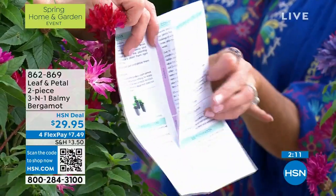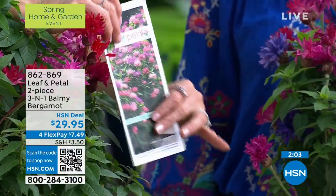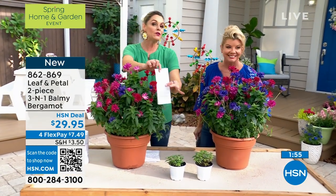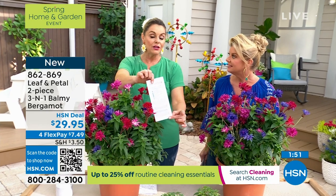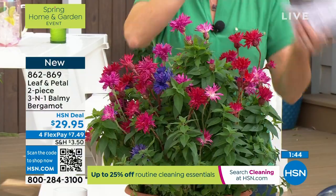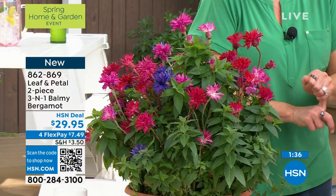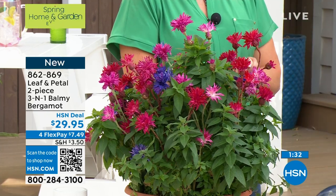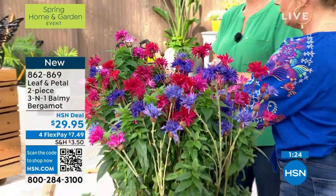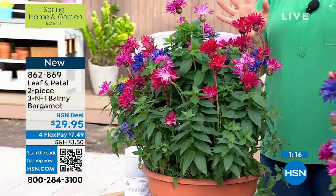This is a planting guide — look at how chock-full of information it is. I've got four boys, some do better reading, some do better talking to human beings. If you aren't a reader, there's a phone number on the back — you can call and talk to one of our specialized gardeners and they will tell you to put it in sun, and if you have a problem they'll tell you how to solve it. There are very few problems with this; it's easy to grow. This right here in front of me is ultimately $15, and in front of Carrie it's $15. You go to your nursery or garden center — there's no way they offer that.